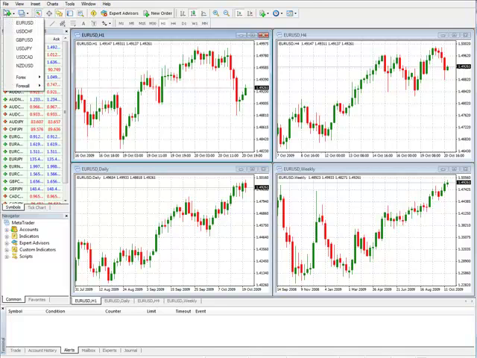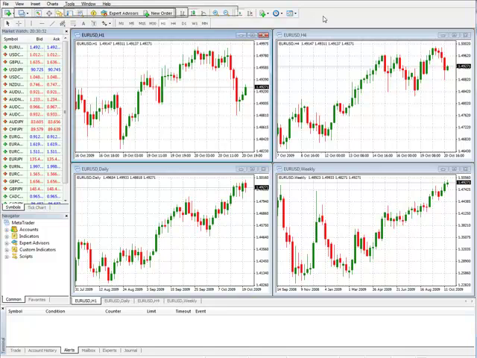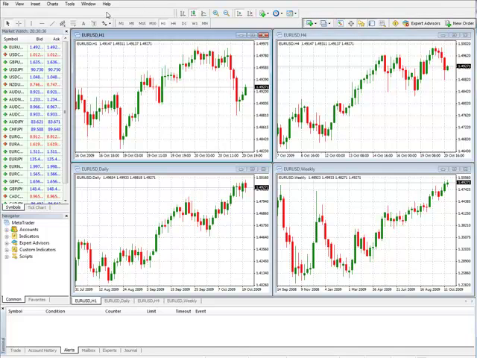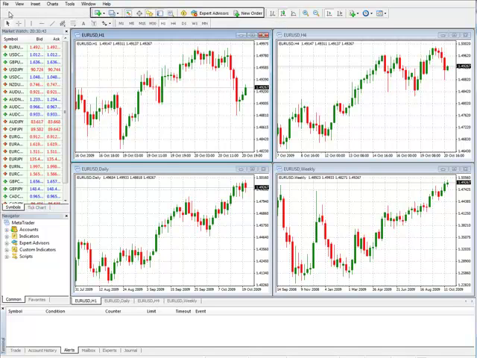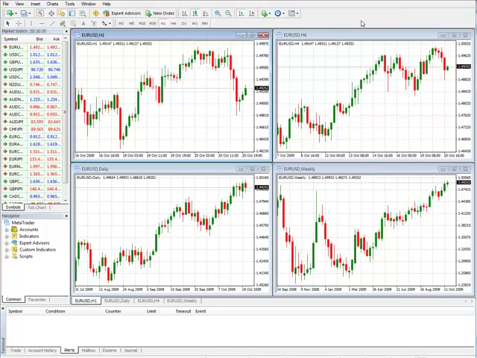And here's something else about toolbars: you can grab them and you can move them. There we go. You have to get a hold of them. Sometimes they don't seem like they want to be that cooperative. And we move it over here. There we go. Let's move this back to the standard place.